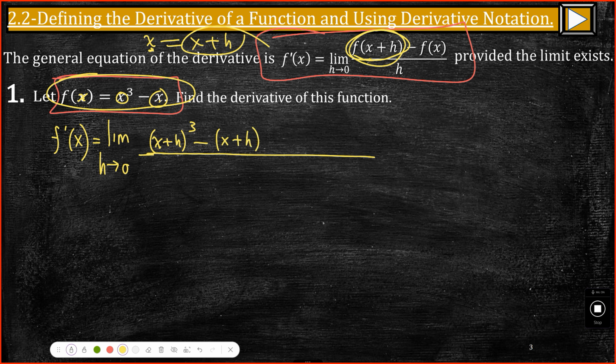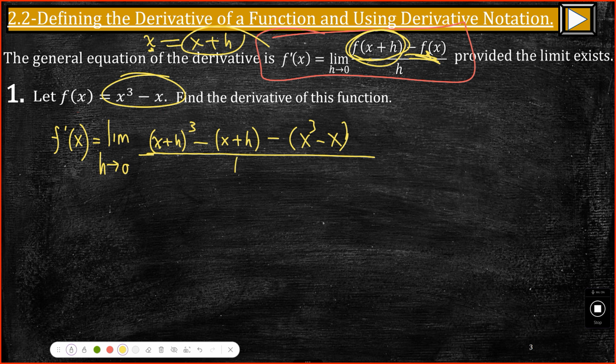All right. Minus, we're going to go to the second part here. Minus f of x. Well, this is easier now. This is f of x, because f of x is this. Put it in parentheses. It's just algebra. This is just so much algebra. Over h. We're good so far.